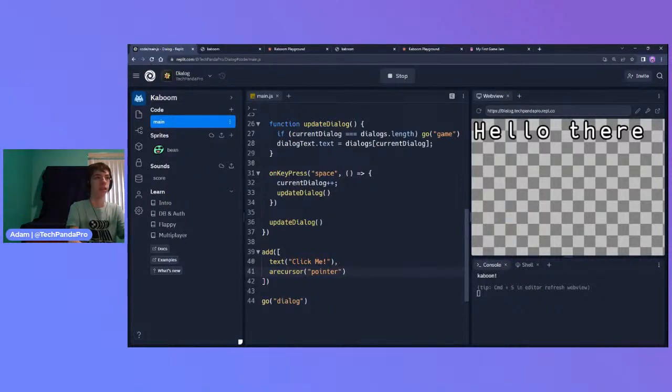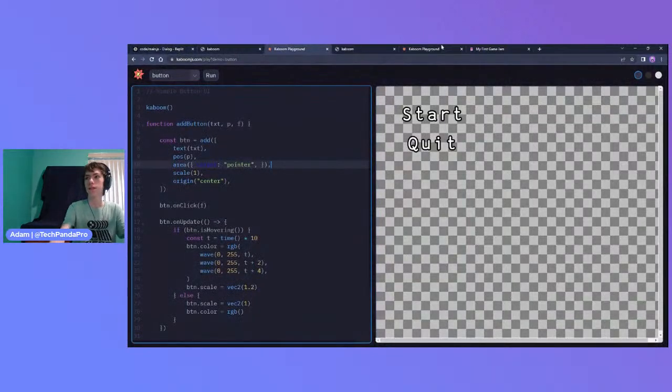So that's just me being a Kaboom amateur. But we can do area and then cursor, pointer, cursor. There we go.